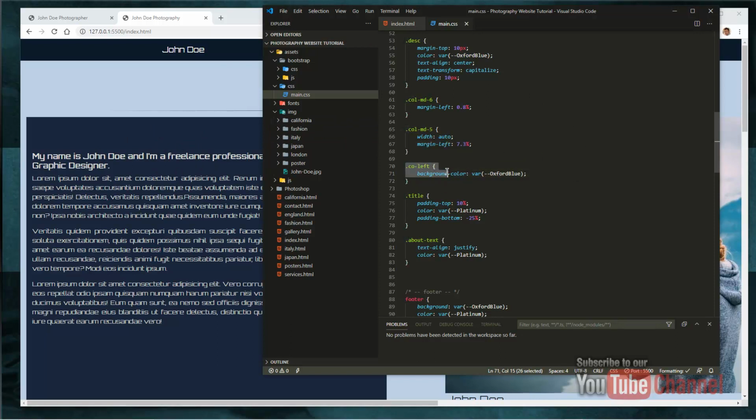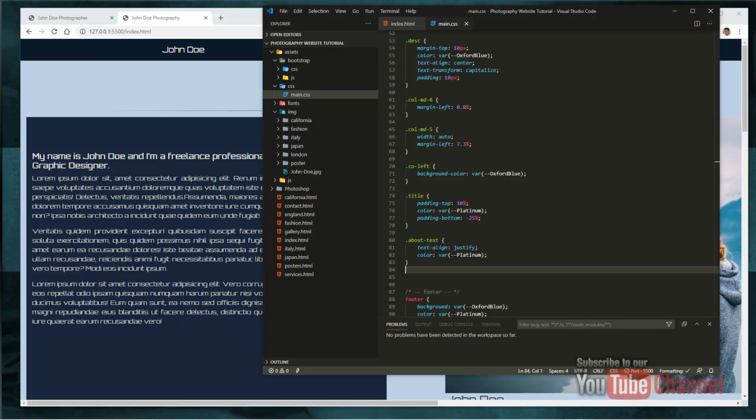In your col left here, just put in background color, put this style in here, and that should adjust this part here. Okay, so the about text we did already, the title we did.